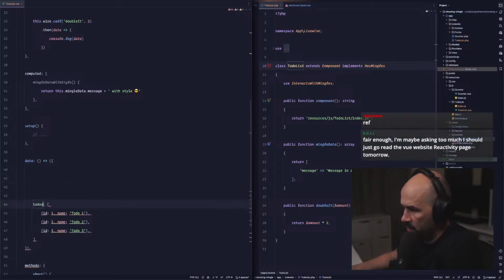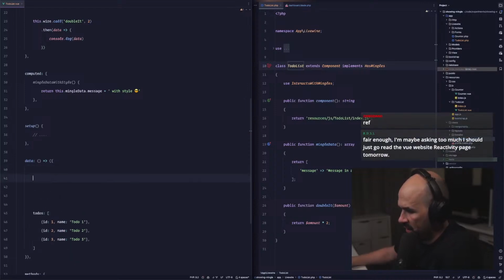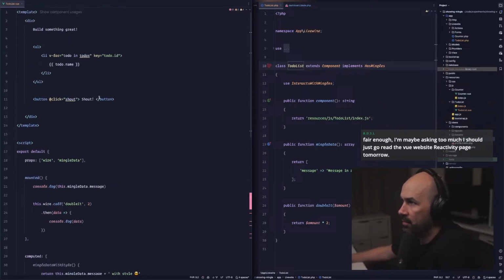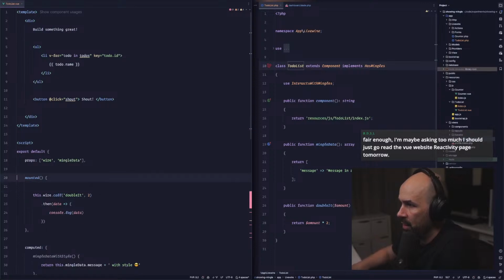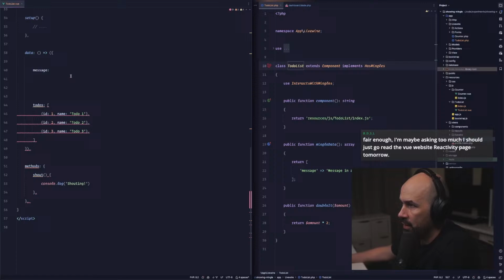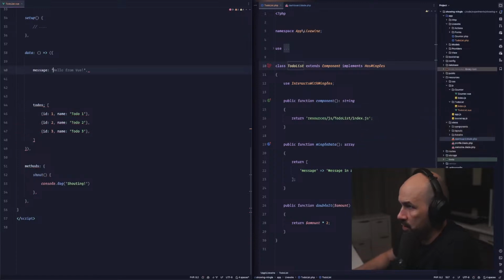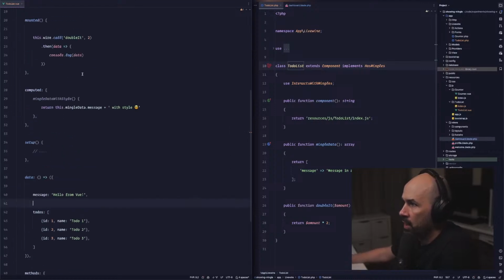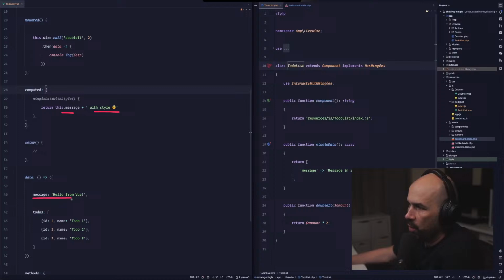So let's say we have some message on the data. Let's forget the mingleData message, okay? And let's put it on the data so we can change it. Hello from Vue, that seems okay. And what we're going to do is add with style. We are going to add it to message, okay?